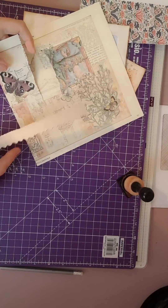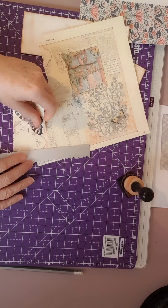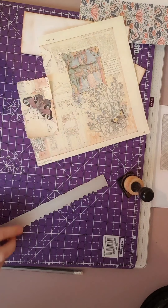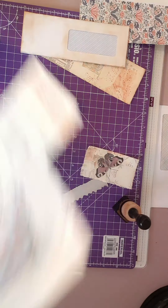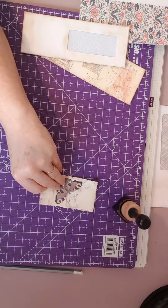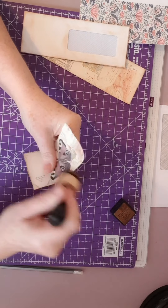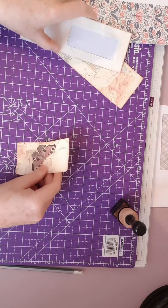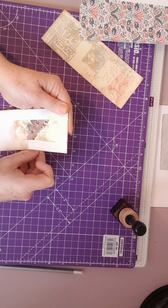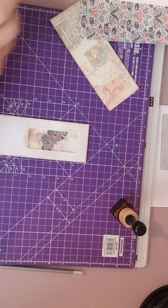You just want it a bit longer than the window and a bit taller than the window, so you can stick it down and it won't stop your journal card from moving about when you make one. I'm just going to ink round here - although these pieces won't be showing, just peace of mind. Then, while that edge is open, I'm going to position that in where I want it like so, and then I'm going to glue that down.